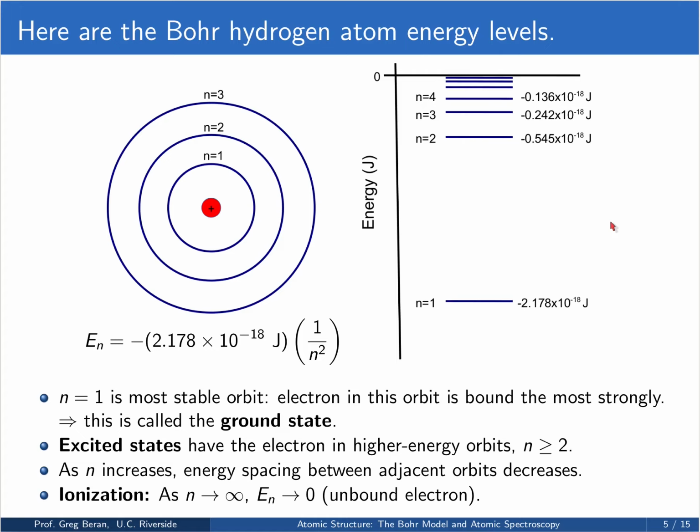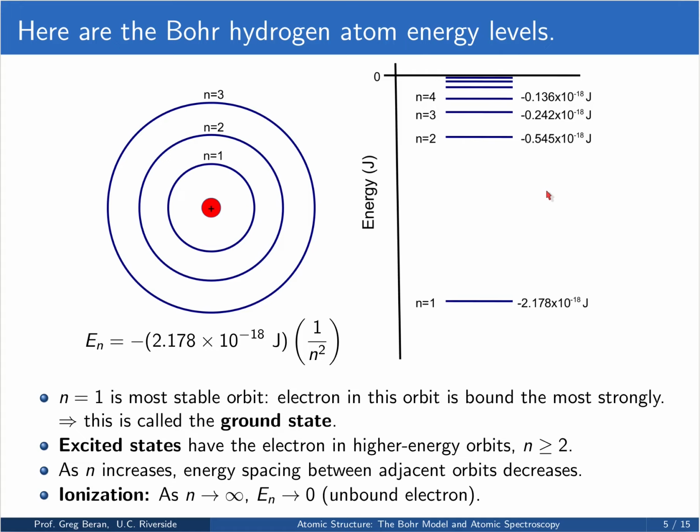So the negative sign in the energy here corresponds to the fact that there's an attraction between the electron and the nucleus because they have opposite charges. The electron is negatively charged, the nucleus is positively charged, and those two things attract one another. However, as we go to further and further outlying orbits, as n gets larger, the strength of the attraction between the electron and the nucleus is going to weaken. If we pull them far enough apart, they will eventually stop interacting.